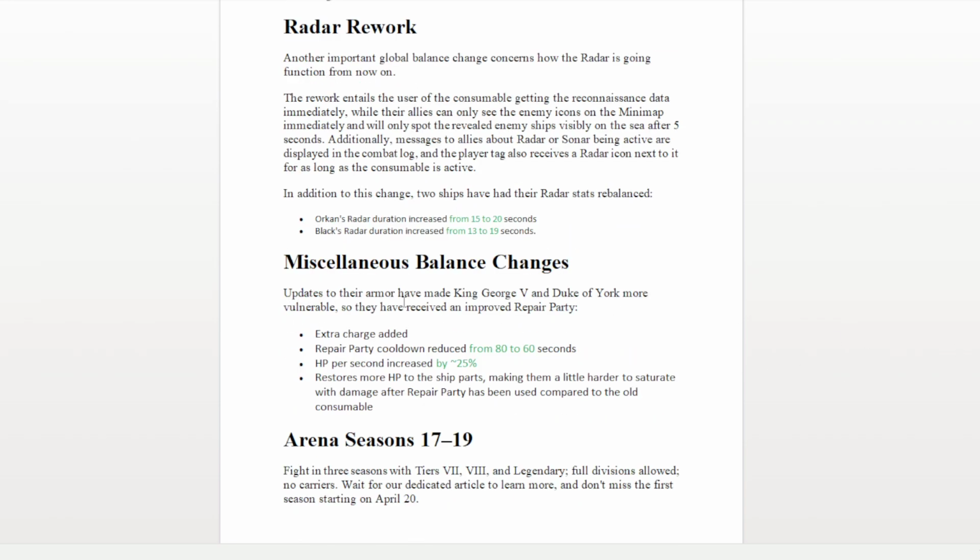Then there's some miscellaneous balance changes. They did make updates to King George and Duke of York's armor. If you don't know, I don't think this was actually announced in the last patch notes, but what they did was change the armor models on both of these ships, and previously the citadels on King George and Duke of York were underwater. So the King George especially had a reputation of being incredibly difficult to citadel, not because it was well armored or anything like that, but because the citadel was basically unreachable underwater. That is no longer the case, so both the King George and the Duke of York are more vulnerable.